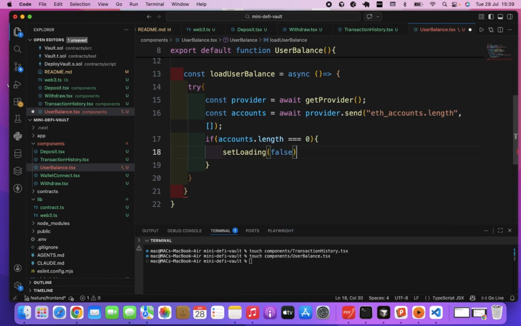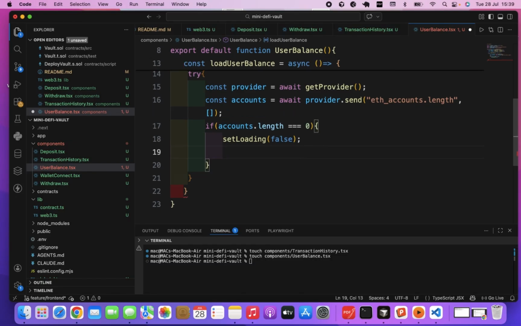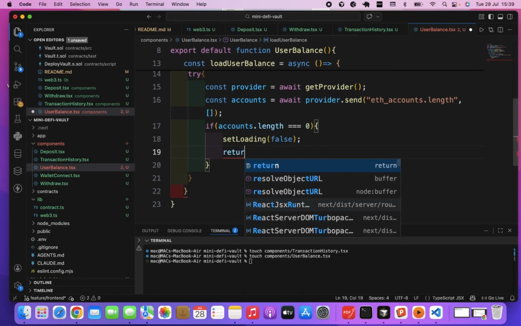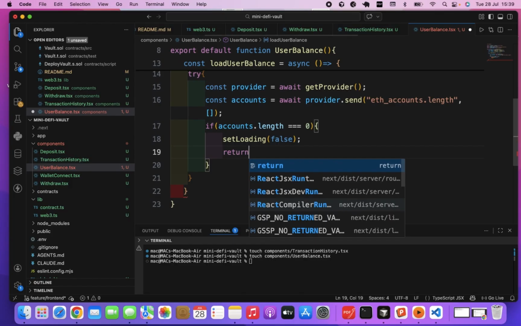So meaning there is no account present, and return.